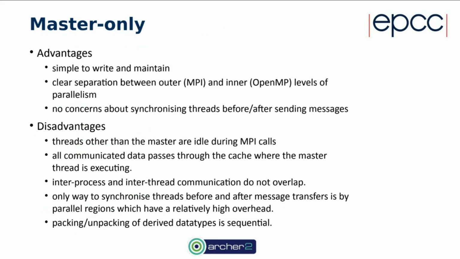Let's think about the advantages and disadvantages of these different styles, because we basically have to make a choice here. For master-only, the advantage is that it's the simplest style to write and maintain, because there's a clear separation between the outer MPI and the inner OpenMP levels of parallelism. And because all the MPI calls come from outside parallel regions, we don't have any concerns about synchronizing threads before or after sending messages.